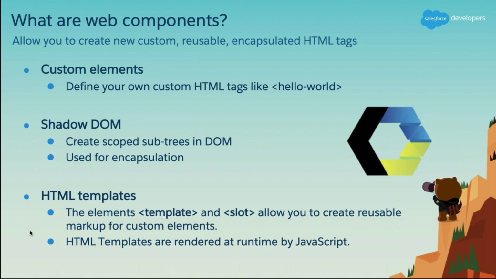If you see it, you'll understand it better, because what Shadow DOM does is it creates a subtree within your entire HTML tree. So even though it is a part of your HTML DOM, it actually acts independently as well. We are going to look at an example once you build a Lightning Web component, but this is one of the standards. Finally, you have HTML templates.